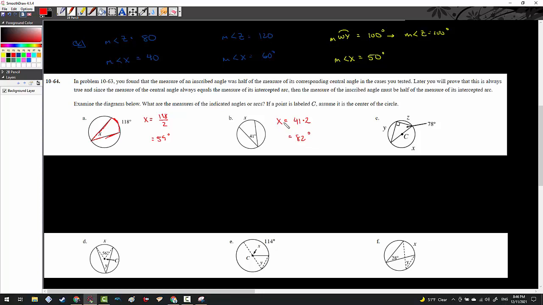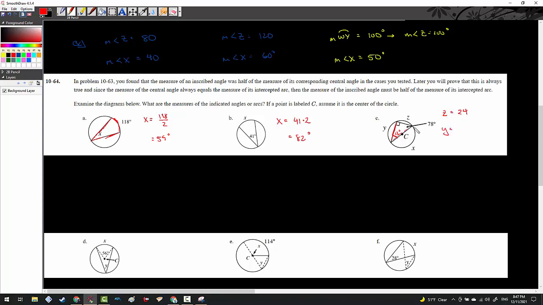We're finding arc measure. So part C gets a little more complicated. We've got to solve for X, Y, and Z. Well, the first thing I'm going to do is find out the measure of this angle right here, and the way I'm going to do that is I'm going to use my good old triangle angle sum theorem. And so I'm going to find that that's 180 minus 90 minus 78. So that makes this small red angle here 12 degrees. Hopefully you can see that. Well, this 12 degrees is the inscribed angle for letter Z. So Z has to equal 24.